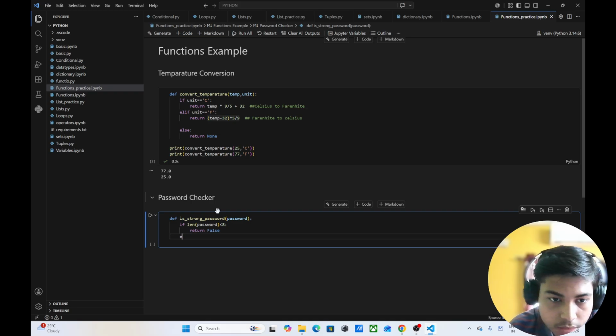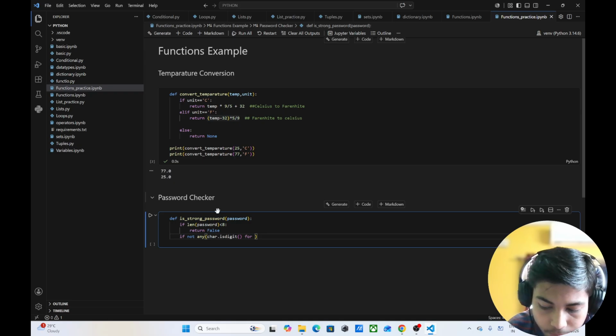If, or let's say if not any char.isdigit(). The char.isdigit is a built-in function for characters. isdigit basically checks whether in the character there is a digit or not. So char.isdigit() for char in password.